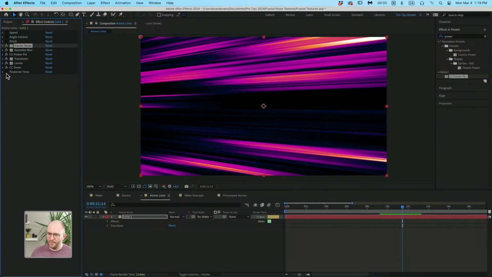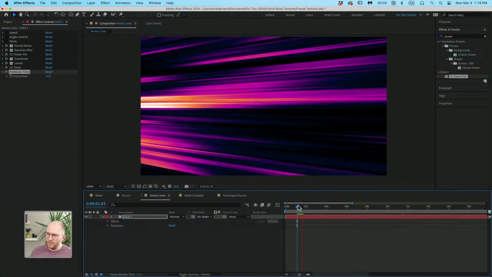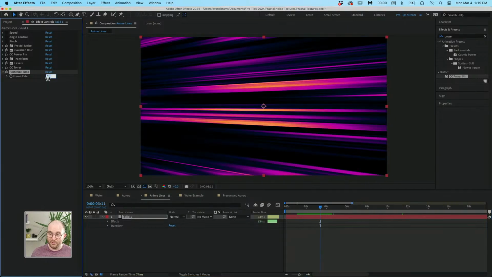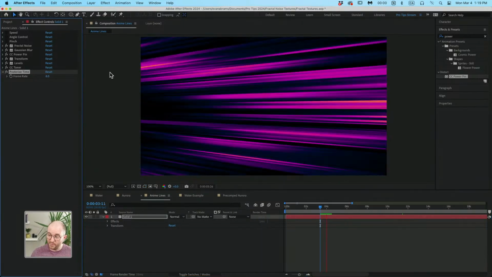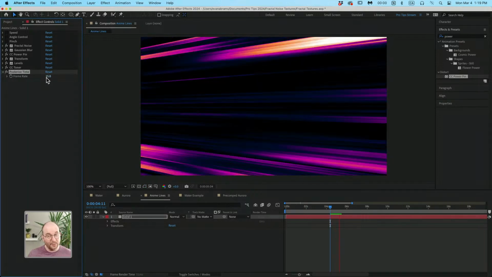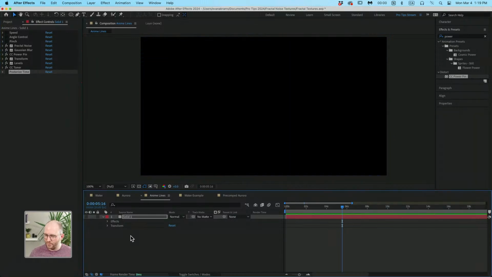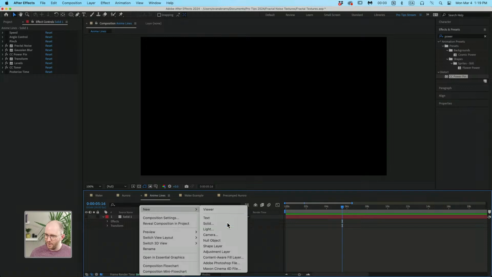That's a little speed racer, but we put Posterize Time on here. And if you are indeed doing this with animation, maybe you want it 12 frames a second, maybe you want it 8 frames a second. It's all going to be down to your taste and how this is going to composite with other elements. So think about that when you are posterizing time. Okay, let's make it from scratch so you don't have to figure it out on your own.